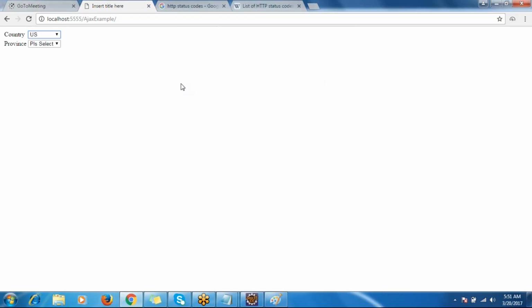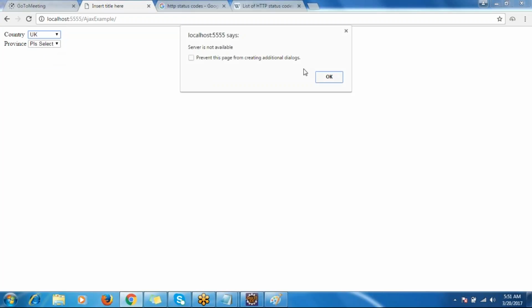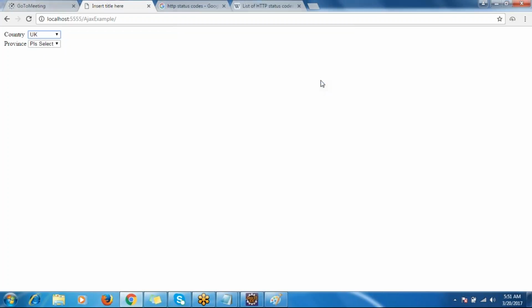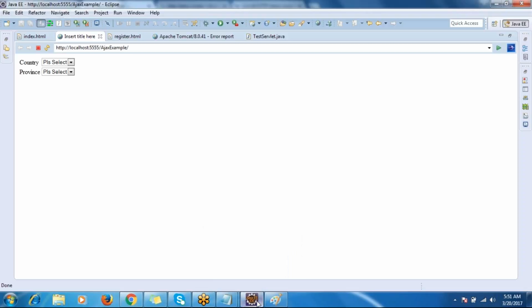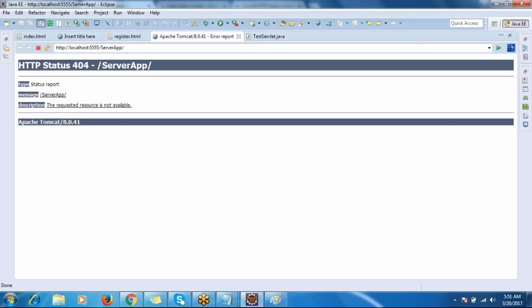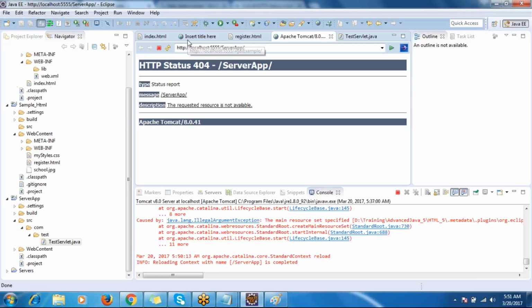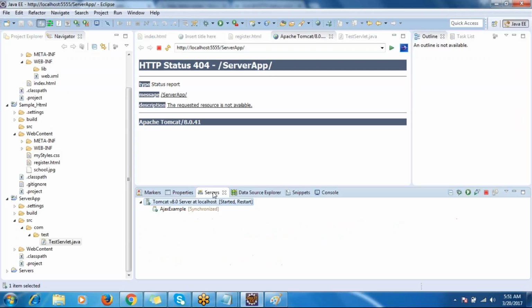All right. See here again it's saying server is not available. Because currently our server is not responding, it's not able to respond. So it's down. Whenever the server is ready, then only you will get a response back. Now let me restart our server.